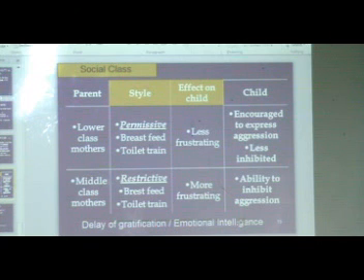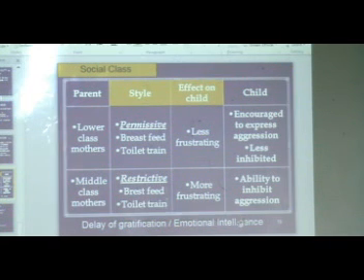Now, the mother who may not spend as much time, she may expect her children to behave in certain ways that are different. She may be more restricted. She may not be able to breastfeed them the same way. And she may not be able to toilet train them in the same way, so she may be more demanding upon the children. And this is going to frustrate the children.